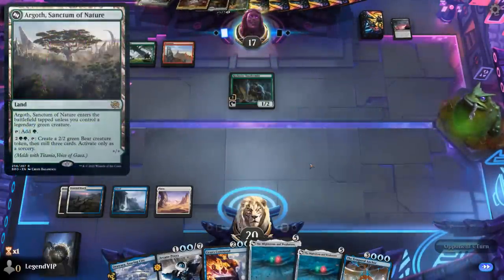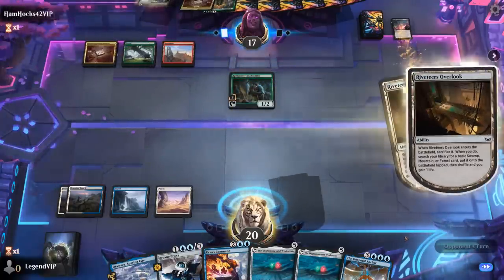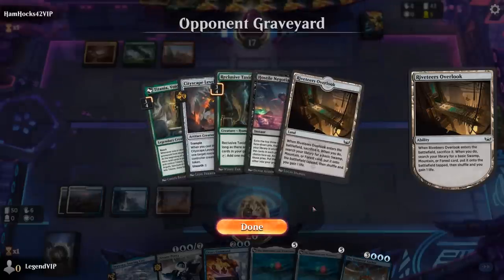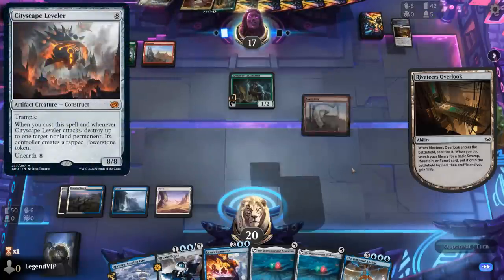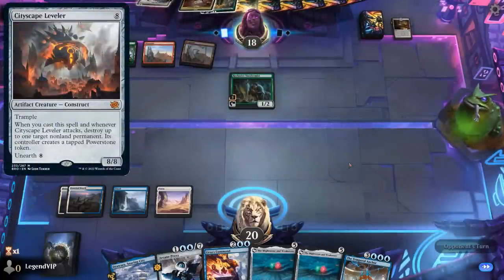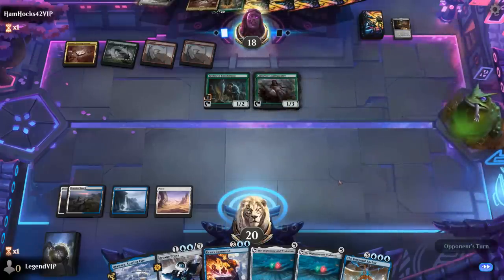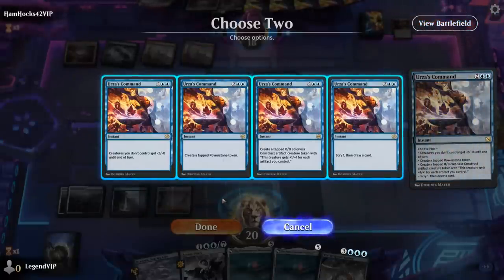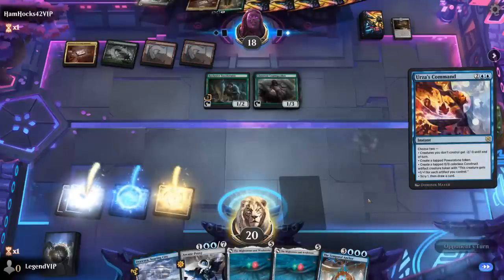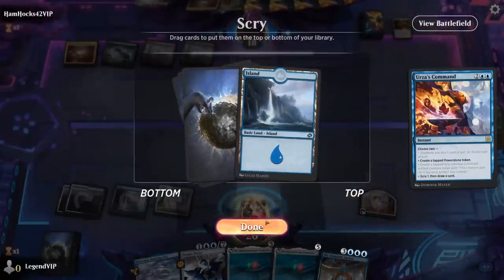And we can take it out with Mightstone and Weakstone. And we can take a look at their graveyard. Cityscape Leveler, they can try and reanimate potentially. So that's scary. Loom Speaker, that's fine. And then Urza's Command, definitely making a Power Stone token. And then I guess Scry one draw to maybe find some more removal. Do I want a land? Sure.